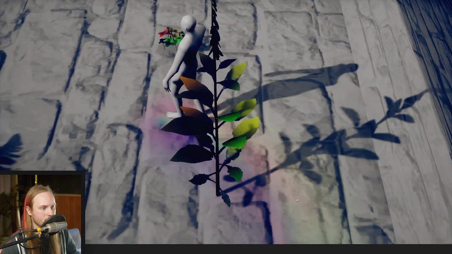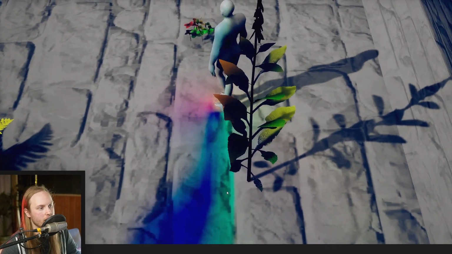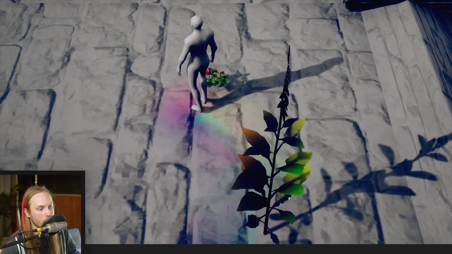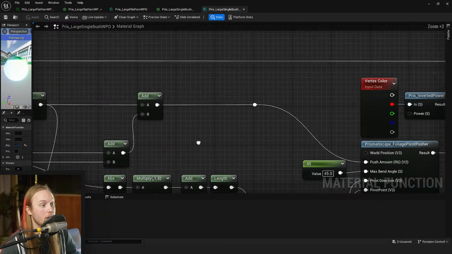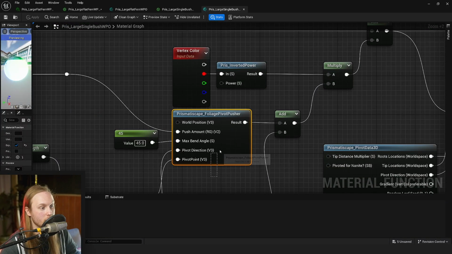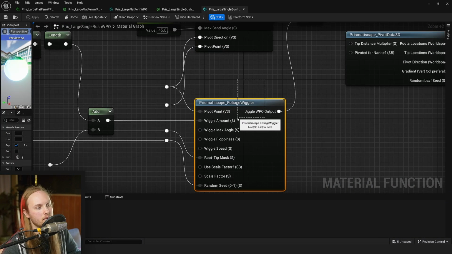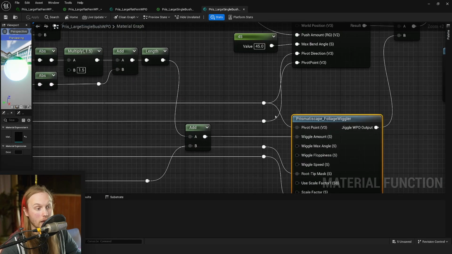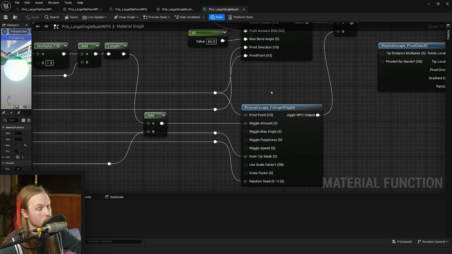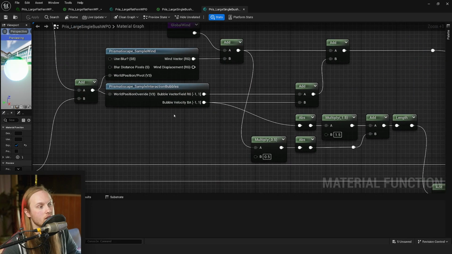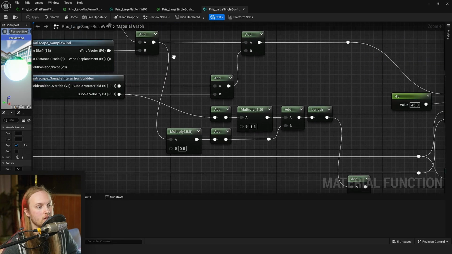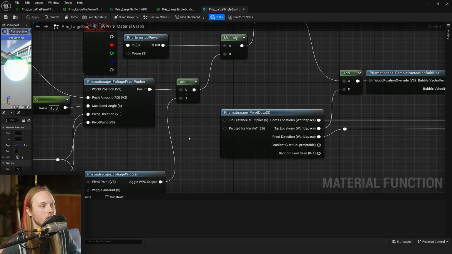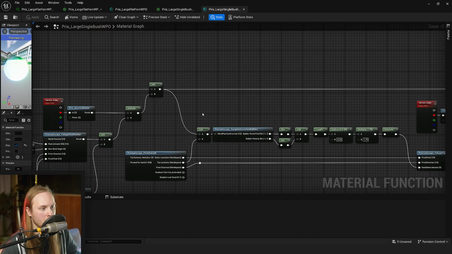Very cool. And you can also see that they jiggle around when they're affected by the wind, or if we run past them, they'll be pivot pushed independently. We also do the same thing with the jiggle. So for the wiggler, for the individual leaves, we're again using the bubble velocity and the wind, and then they all just get added together.